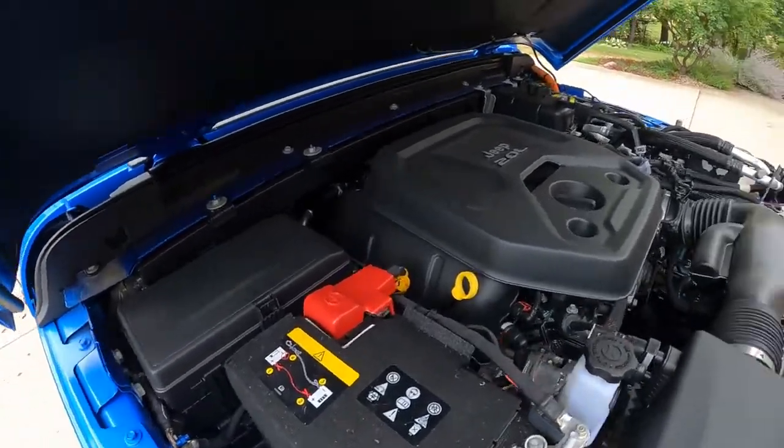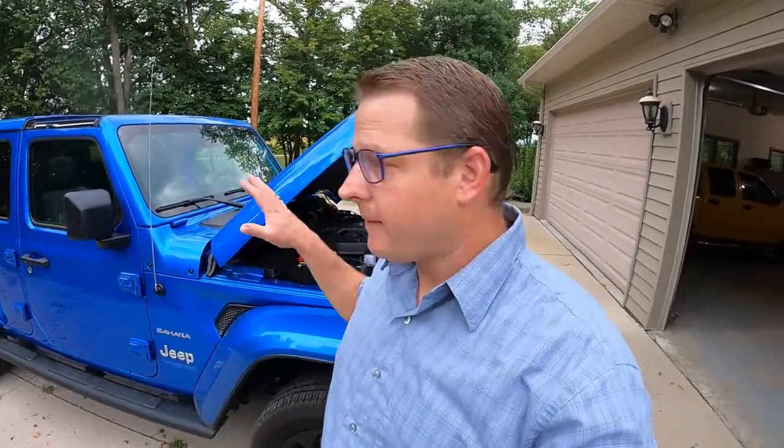All right, well, we got the cover back on there, and I did have a look in the owner's manual, and it looks like that's the main fuse block there, the only fuse block that I can tell on this vehicle, which makes sense. There's not a lot of room under the dash for fuses in these Wranglers, and so yeah, we're glad to have it home. We're glad we got to drive it.